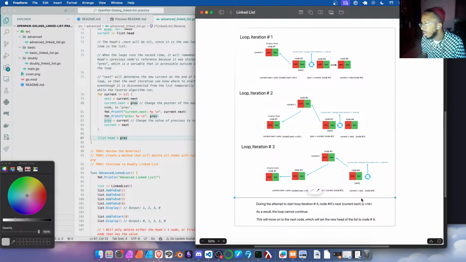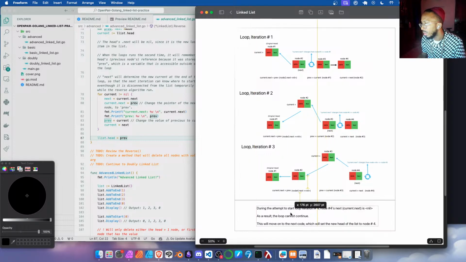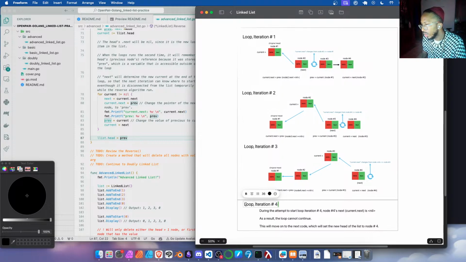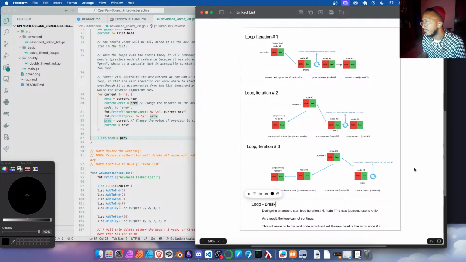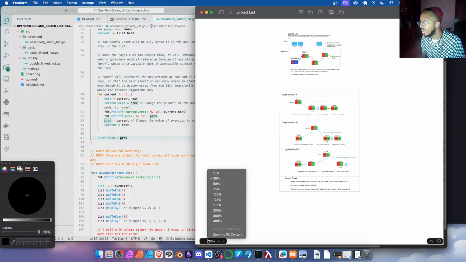Okay. Let's go ahead and put a little header here too. Say loop 4. We call this loop break. Okay, cool.